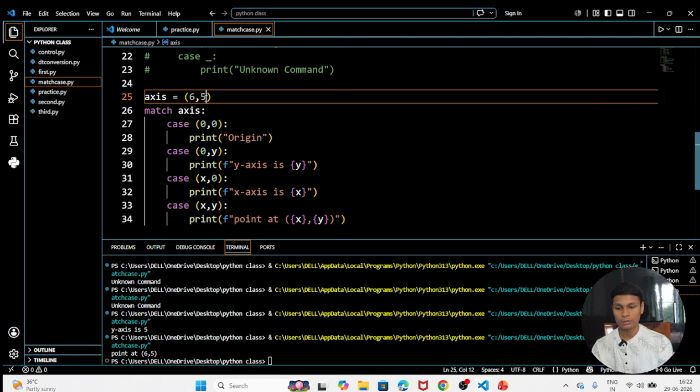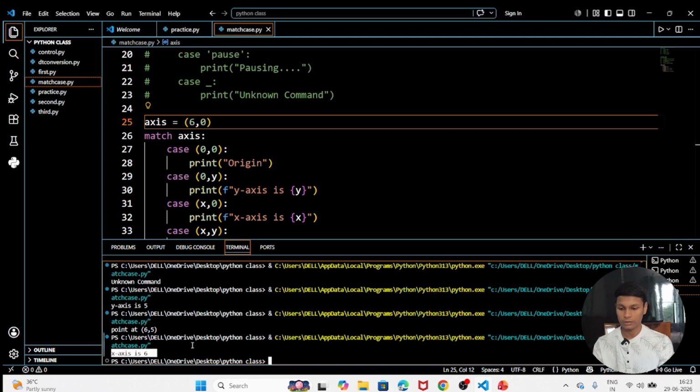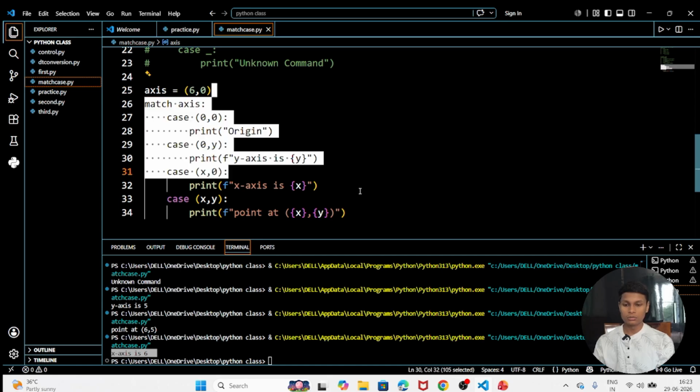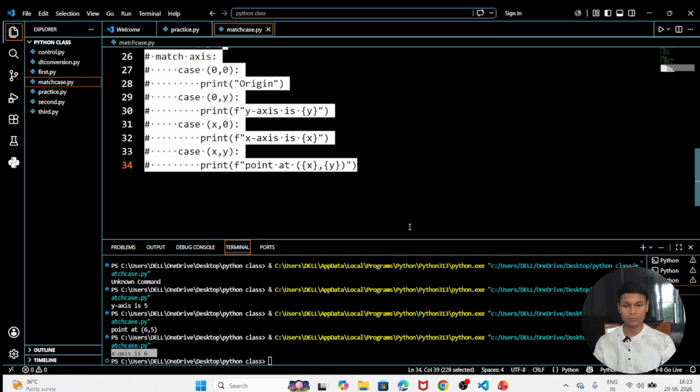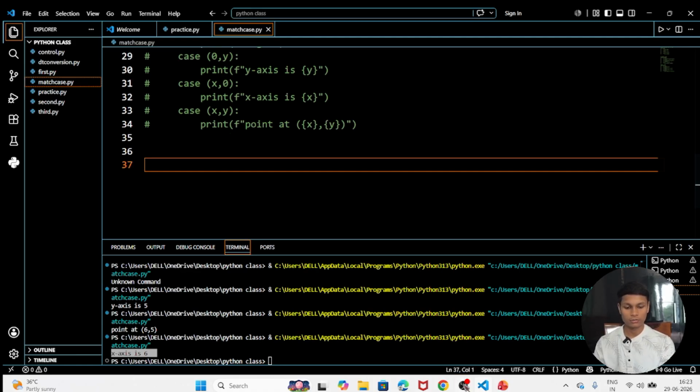If it is 6 comma 0, then only the x axis part will be printed, like x axis is 6. Okay, so I think you understand this code better.